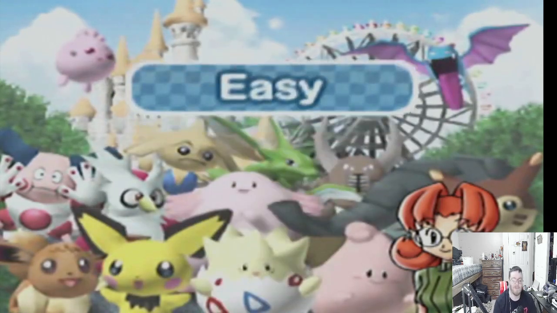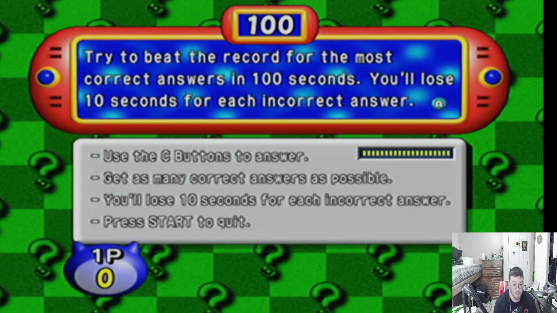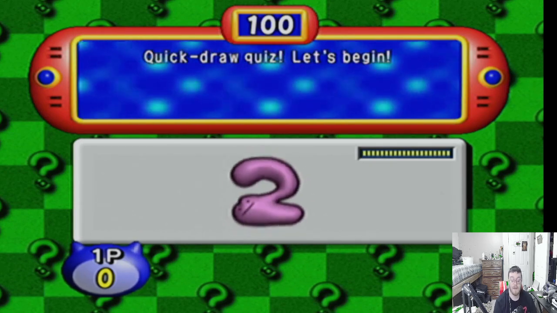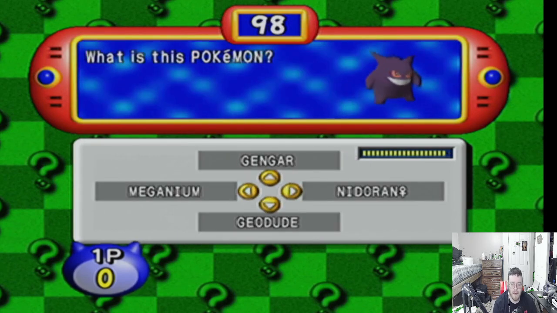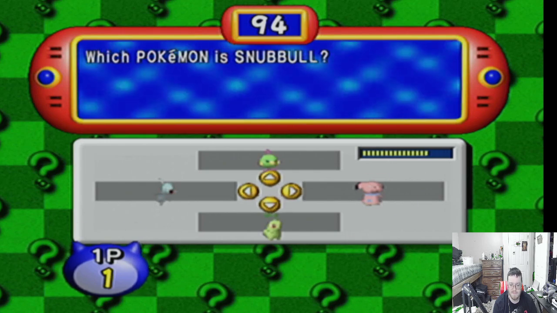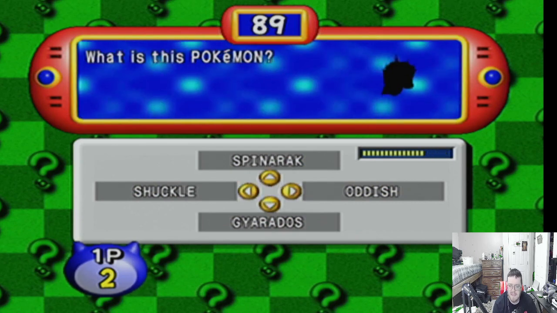Okay, let's try a Pokemon quiz. See if I can still remember some of this. Try to beat the record for the most correct answers in 100 seconds. You'll lose 10 seconds for each incorrect answer. Use the C buttons to answer. Get as many correct answers as possible. Okay, let's go. Oh, that's Gengar. Which Pokemon is Snubbull? Yeah, that's Snubbull. Okay. No, that's Gyarados.